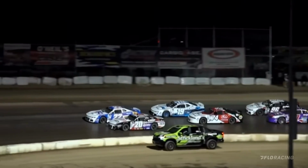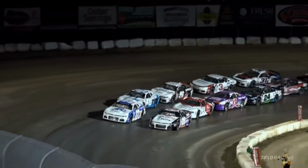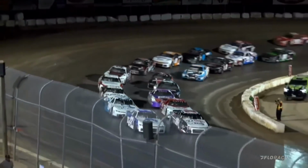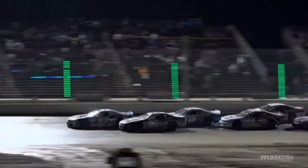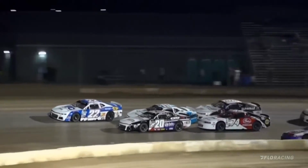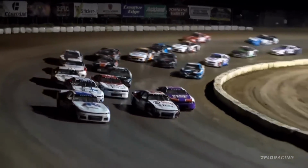Schrader gets to fire first. He'll set the pace coming into the restart zone here off of turn number 4. Mike Charret waiting with the green flag in hand. Schrader got a good launch that time down into corner number 1. 3 wide they go. DJ Kennington down to the inside.